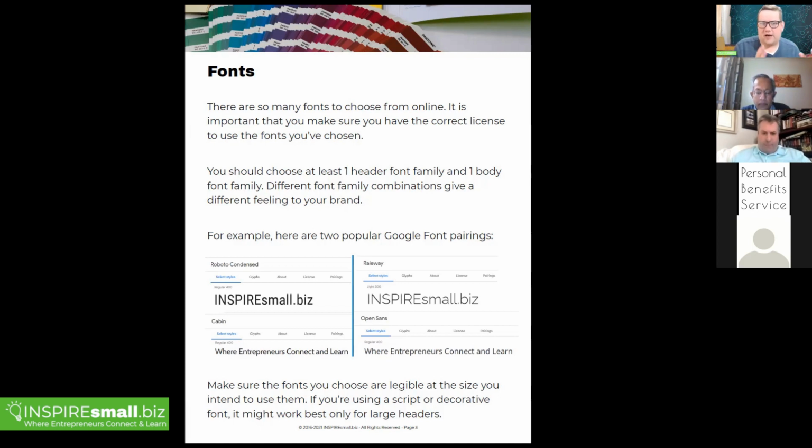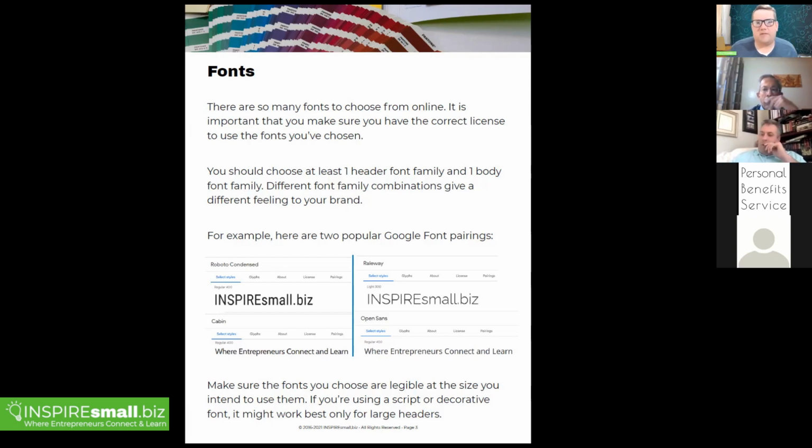Now, you should choose more than one font as part of your branding. So you need a header font, which is typically a thicker, bolder, more standout font, and then a body font. So something that's not quite as thick, but the two fonts complement each other because they're still elements of what your brand does. What you see here in the guide is two fonts sitting next to each other, Roboto Condensed and Raleway. You'll see that the one on the left, the Roboto Condensed, is a bolder font versus Raleway on the right. So make sure that you've planned out a font both to use as the header for all of your text as well as the body.